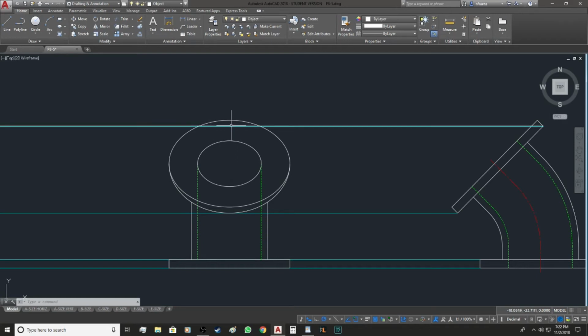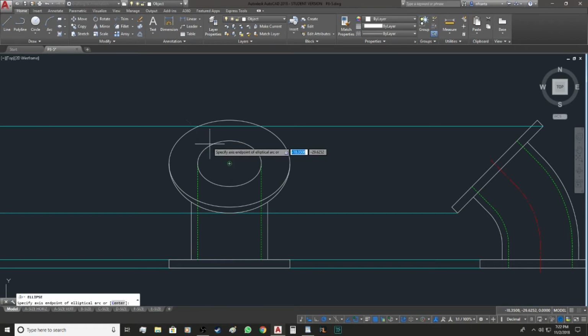Now we're going to create our hidden ellipse, and we're going to be doing the same thing as before. We're going to be connecting to the center, the quadrant. Oh, whoops, I didn't specify center.